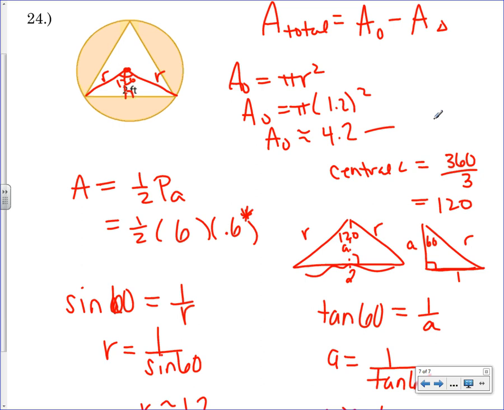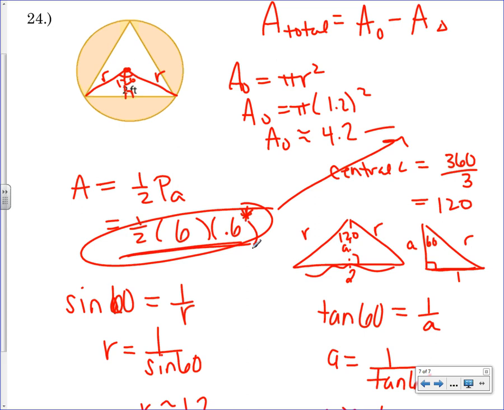And we're going to use that to subtract whatever we get for the triangle. So we kind of have to store that too, right? So whatever you get here, that 4.2 something, you really do need to store it or write down like 5 decimals, okay? And now we're going to see what this is. So it's 1/2 times 6 times the 0.6 from before. I got 1.7. Is that not what you got? Did you use the 0.6 that we stored, or did you use 0.6? Don't use 0.6. Use the 0.6 that we stored.